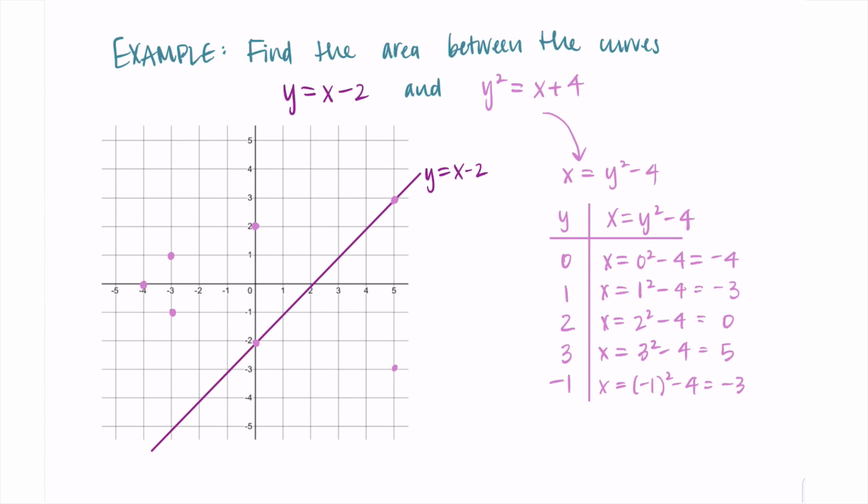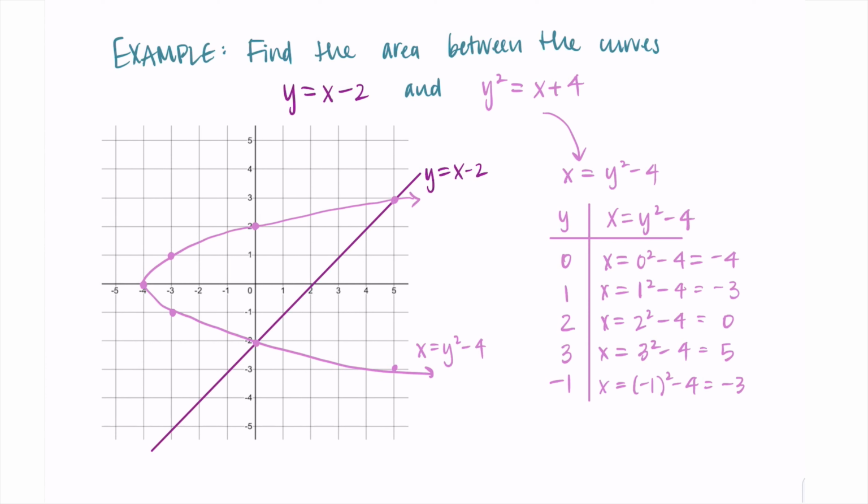You could plug those in if you wanted to. This is sort of like a parabola turned on its side. So instead of x squared, we have y squared. And it's going to look something like this. There we go. So this is my x equals y squared minus 4. So again, you could open up Desmos or use a graphing calculator to graph this. I just like doing it by hand, and again, this will save you a lot of time if you did it a different way. It's just good to practice.